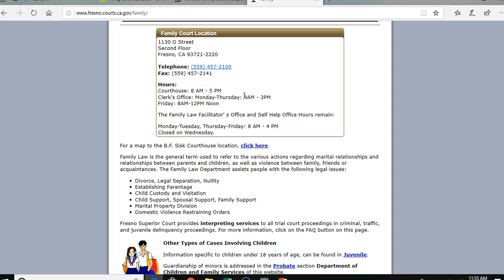You can also mail your documents to the court. I don't recommend it because it can take an additional 2 weeks for them to receive it, process it, and you receive anything back versus just going down there yourself, filing it, and getting documents back that same day. And another thing you can see here, for example, is that on Fridays, usually the clerk's office closes a little bit earlier, such as every Friday for Fresno, they close at 12:00 p.m.